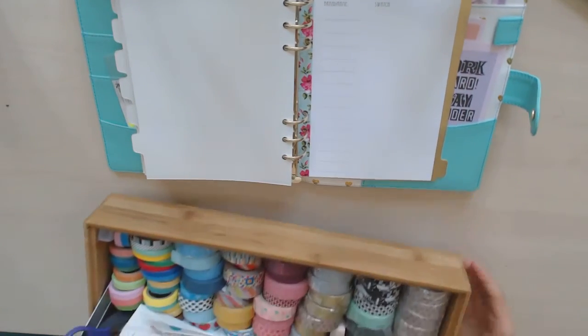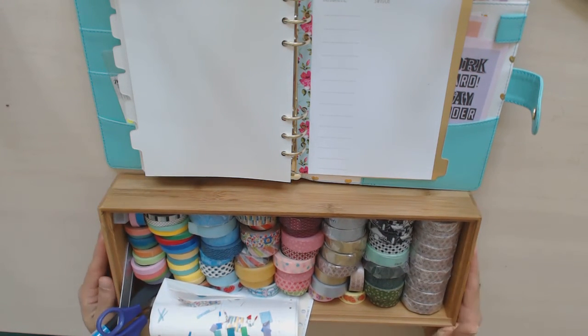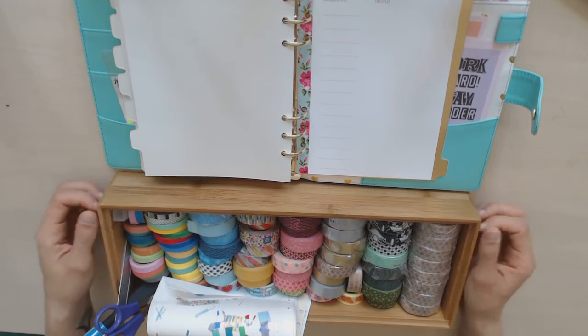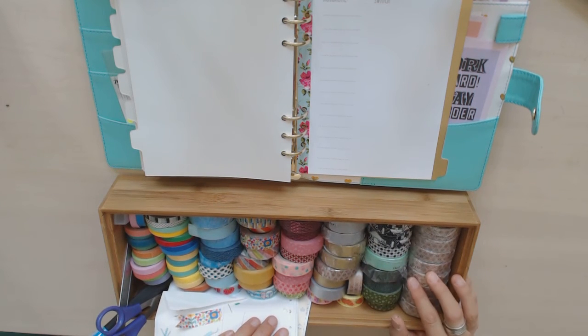This is courtesy of an amazing rack from Vegas Fruity. I'll link her channel below. This awesome box fits all of my washi perfectly. So this is a big shout out and thank you to Vegas Fruity, because I love this. It's changed my life. It's a really, really amazing wooden box. I put all of my washi in here, and I get all of my washi from Amazon, so it's actually easy to remember where it comes from.